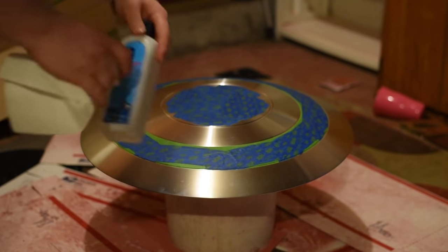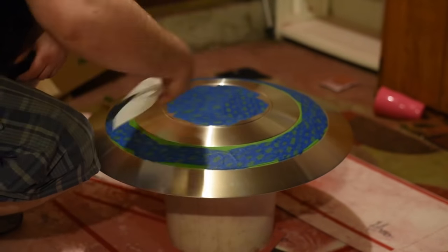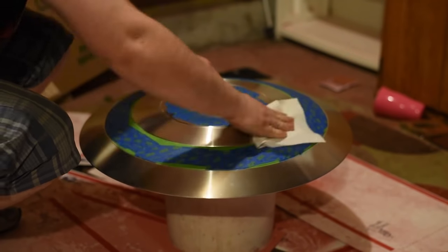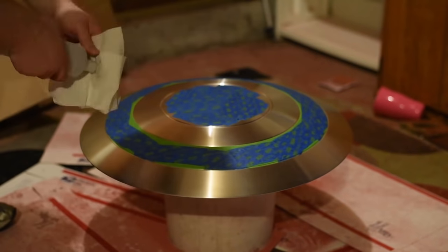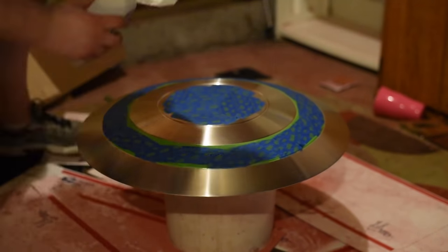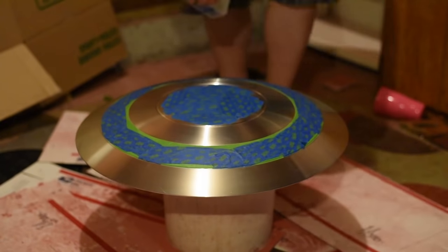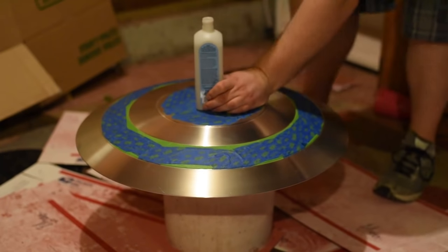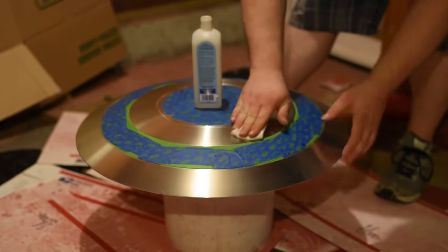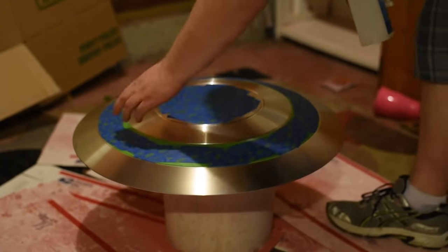Before you start painting, what you're going to want to do is re-clean it with the acetone. You want to make sure all the fingerprints and oil and smudges and everything is completely wiped off of the shield. Once it's clean, you want to make sure that you do not touch it again. You want to make sure that the paint can properly adhere itself to the surface of the metal. So it's very crucial to not touch it after that. If you touch it, no big deal. Just got to re-clean that area that you touched.